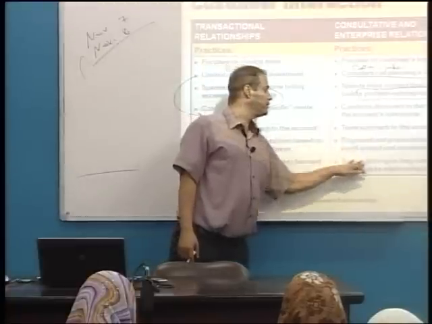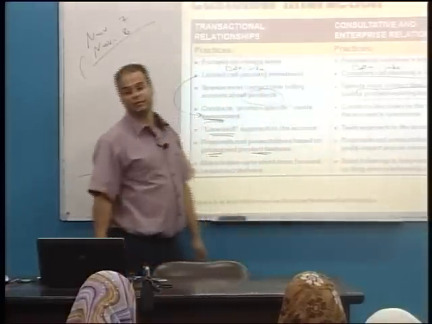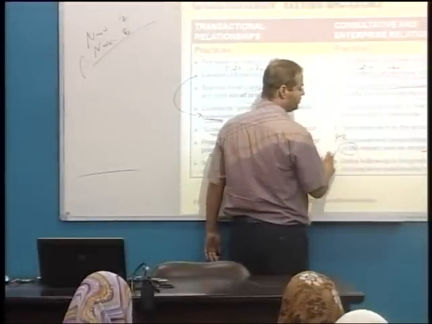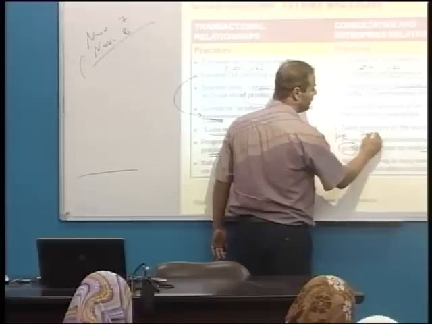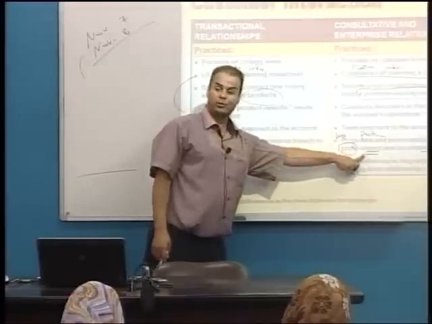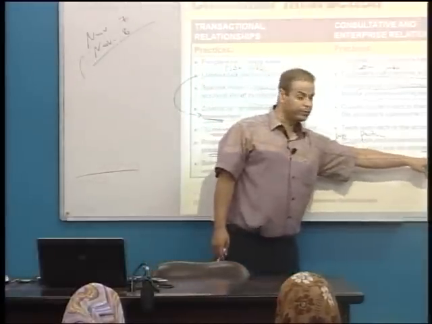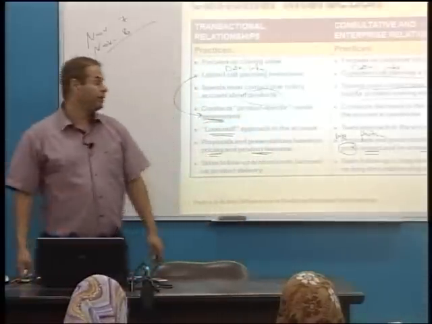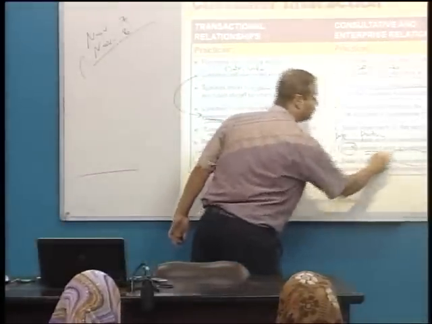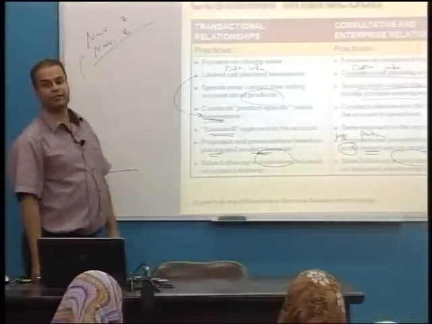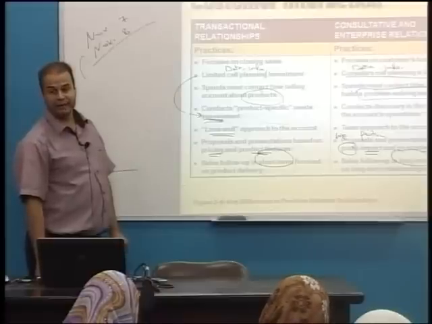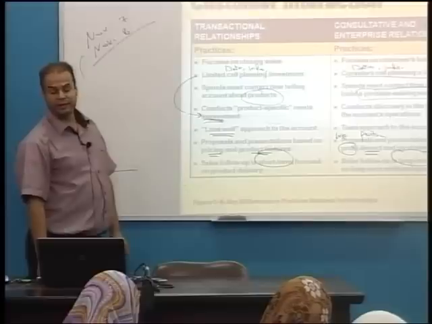But here, the proposal and the presentation are based on profit impact and strategic benefits, the strategic benefits which will be attained by our customer. We will get the profit as a sales agency, and this positive impact will be taken by our prospect under the umbrella called strategic benefits. If this is the scenario, in one case we have a short-term relationship, and in the other we have a long-term relationship. So these are the major differences between the practices of the salesperson under transactional relationship and practices under consultative and enterprise relationship.